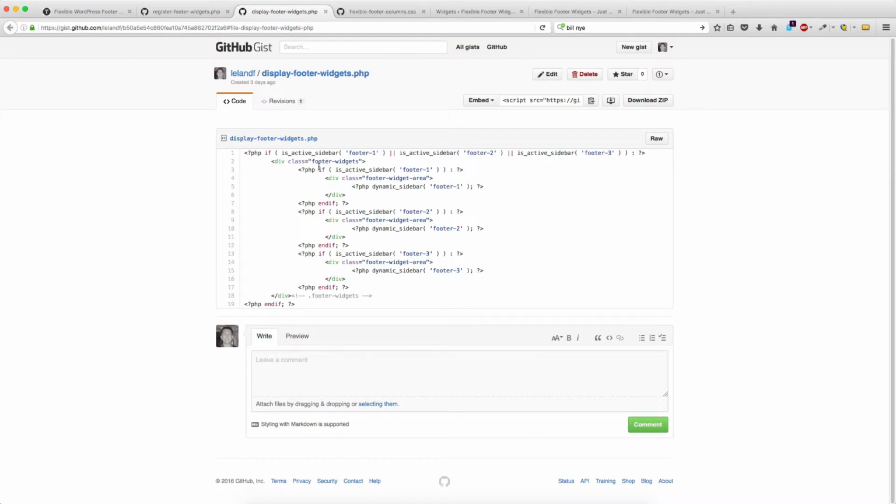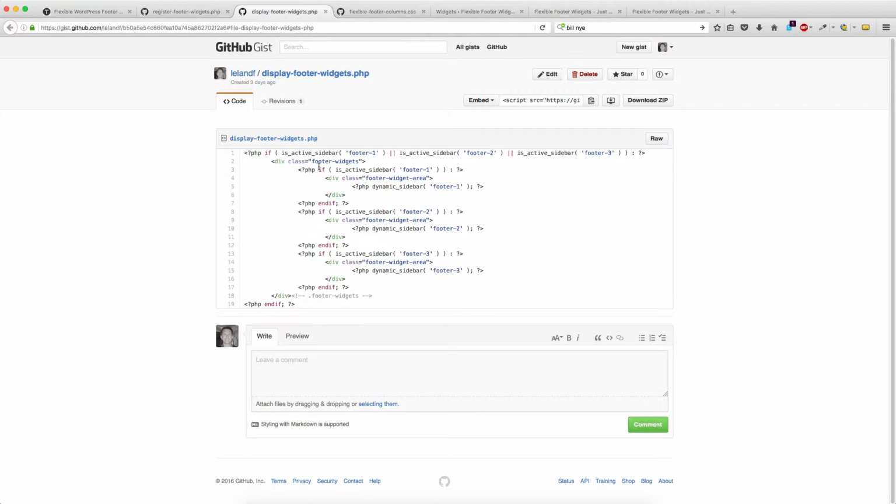We have a footer widgets div that wraps around all of the columns. Since we're going to be using CSS floats for the column, this will come in handy when we need to clear fix them. Also note how we wrap everything in a conditional tag. This is checking to see if any of the footer widget areas are in use, and if not, no footer widget related markup will be output. Now this is part of the flexibility of the flexible footer widgets. Even if the user doesn't want any footer widgets at all, then the theme should account for that.